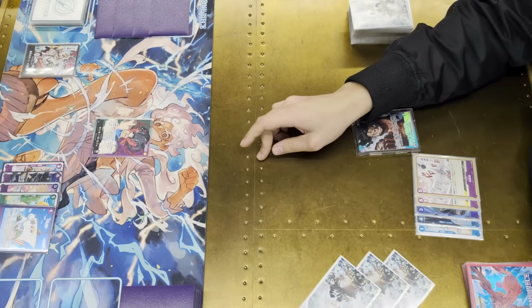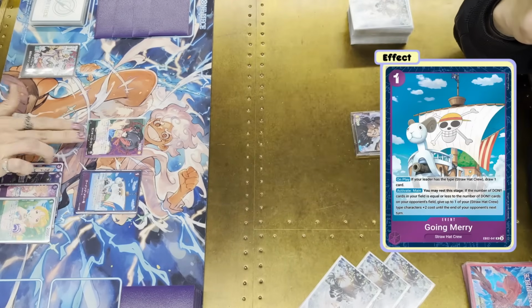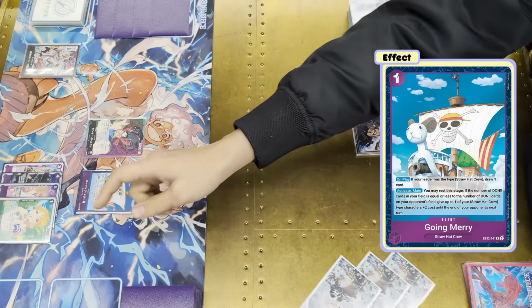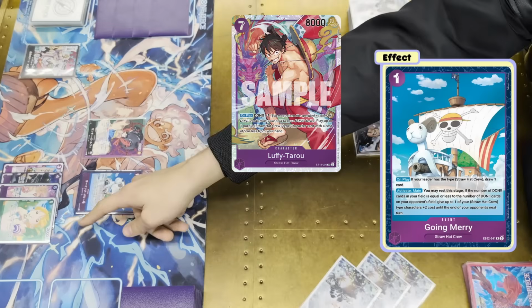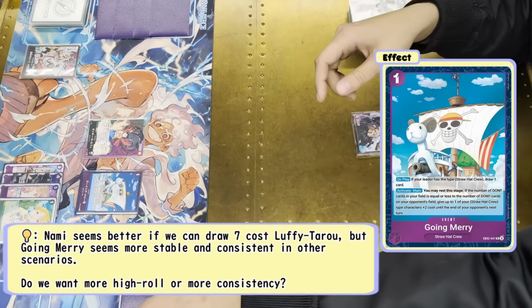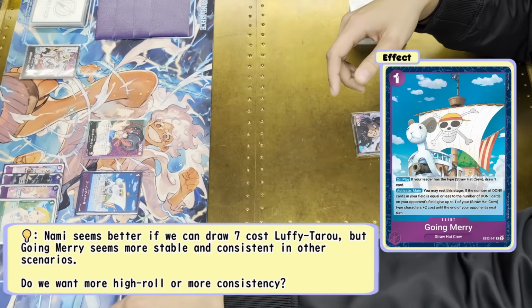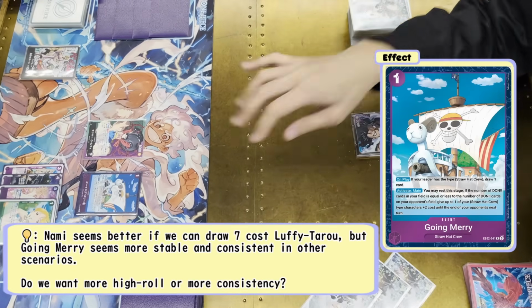My argument for playing this right now is that although, obviously, if you end up drawing something, I think it's specifically the 7 cost Rufitaro. If you draw the 7 cost Rufitaro off of this Nami, then you're in a better spot, but you're searching this much for a thing that you only have 2 cards. Right. So I feel like the chance is kind of low of finding it unless you had like multiple searchers.